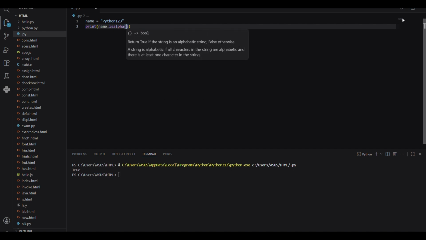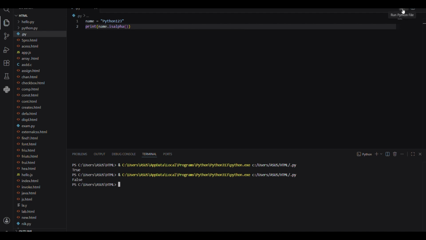Okay. Now let's run the output. False. Means because numbers are present. Okay. Now let's see the isdigit. It checks whether all characters are digits. Okay.